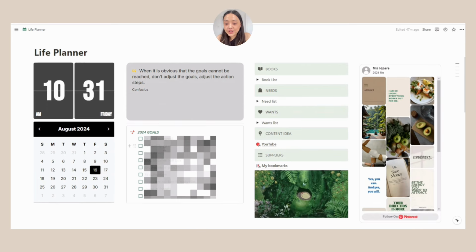And then on the bottom, I have this year's goal, and I have the main big picture goals of this year written down. I have hidden it because I want to keep this slightly personal, but you can customize it like you wish. It could be a goal of the year, it could be a weekly goal. So I really like that as well.